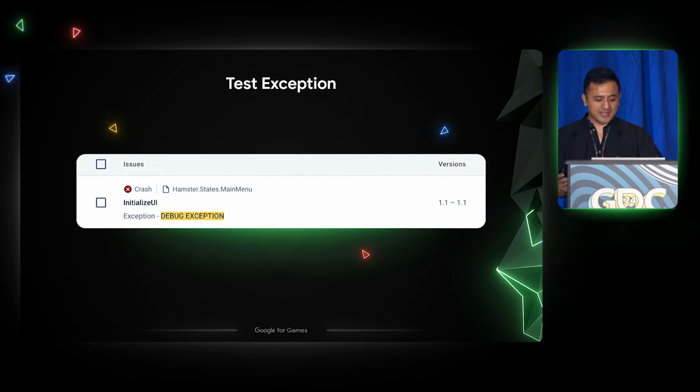So, in that case, if we go to the Firebase console and choose the appropriate project, go to Crashlytics, and select the right app, then we get a list of issues reported to Crashlytics, and these can include caught exceptions, uncaught exceptions, crashes, and in the case of Android, ANRs. So an example of how one of these shows up, in fact, it's the debug exception mentioned earlier.